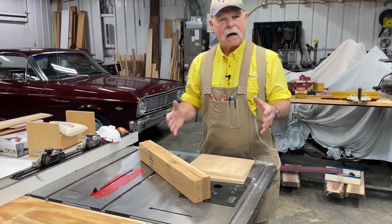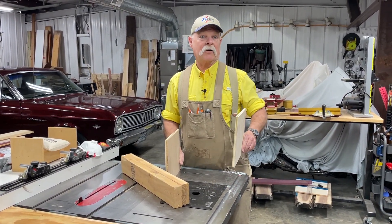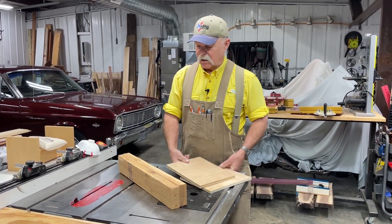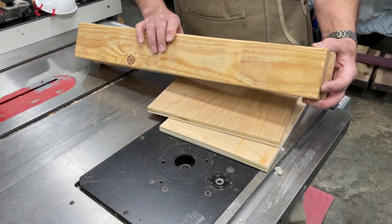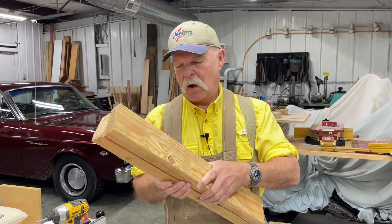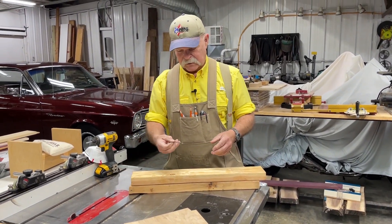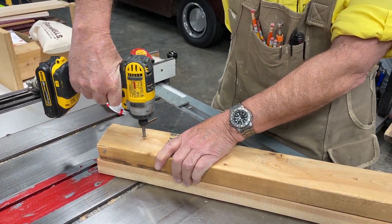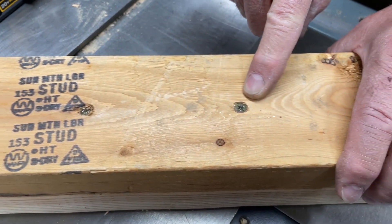We need to decide how big the sides are going to be. Remember, you're not restricted by the size I'm using — if you need something higher, you can use bigger end pieces. I'm not even going to cut these; I'll use them just as they are. For the two-by-fours, I'll give them a certain length — none of these measurements are critical, just use whatever you have at hand. I took these two two-by-fours apart since they were only pinned together loosely, and now I'm going to screw them together firmly with good old-fashioned deck screws.